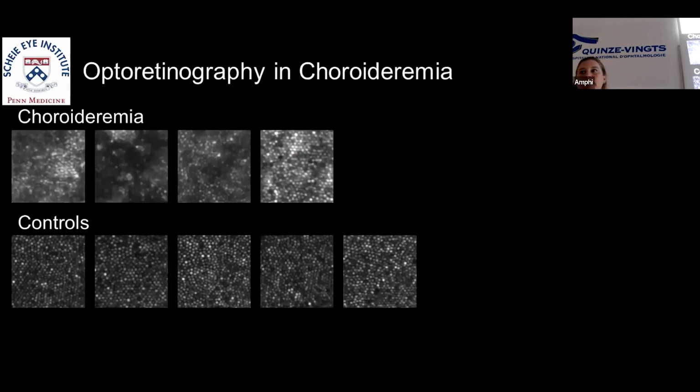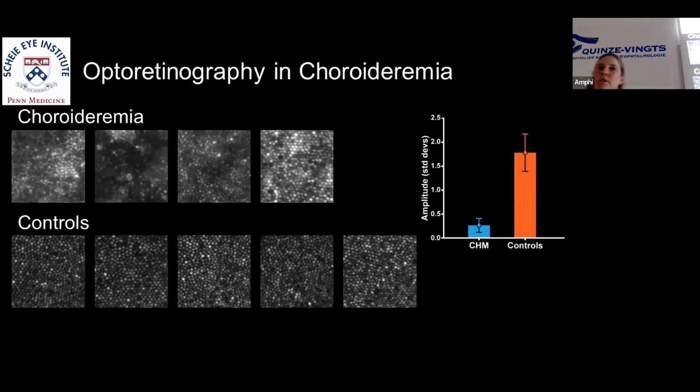All right, so now we want to translate this back to our disease cases. We've begun looking at this in choroideremia, and these are very preliminary results. We have 4 choroideremia subjects that we've imaged in the parafovea in comparison with our 5 controls that are, again, eccentricity matched. When we look at the population level analysis, we can summarize their optoretinogram here, showing that the cones in the choroideremia subjects, although structurally they appear relatively normal looking and are in near normal numbers, have a reduced optoretinogram amplitude in comparison to the normal sighted controls.